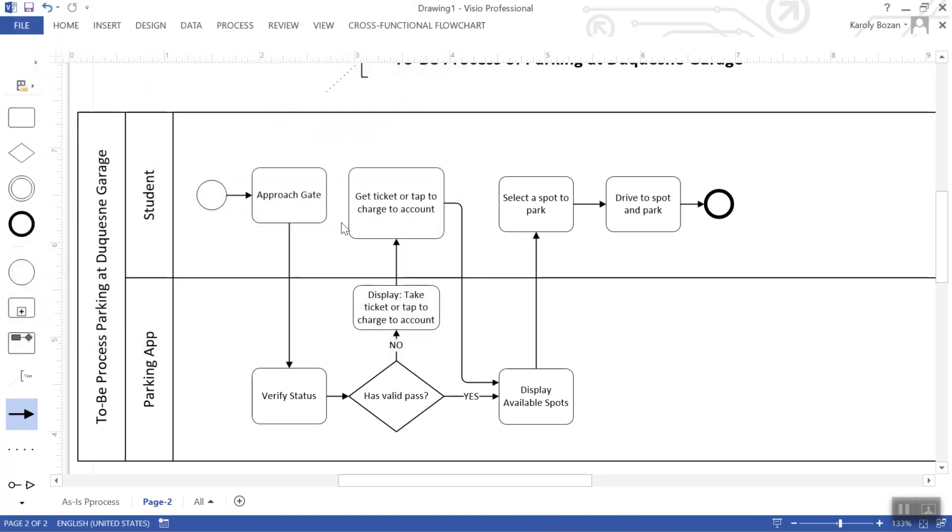Okay, and then that PDF is what I need you to submit through the assignment. So this is not what you need to submit. This is an example, actually a recap of what we did in class, an example of how you would save it once you're done. I have two swim lanes here, two different stakeholders, if I call it that way, but basically the student is not making these decisions. It is done by the application, the information system. I hope this helps.